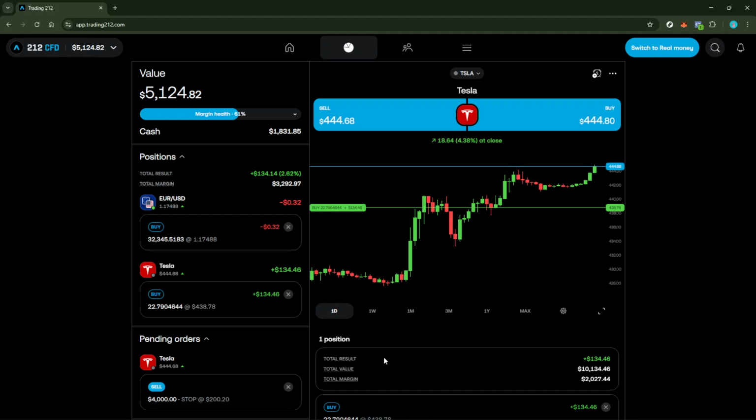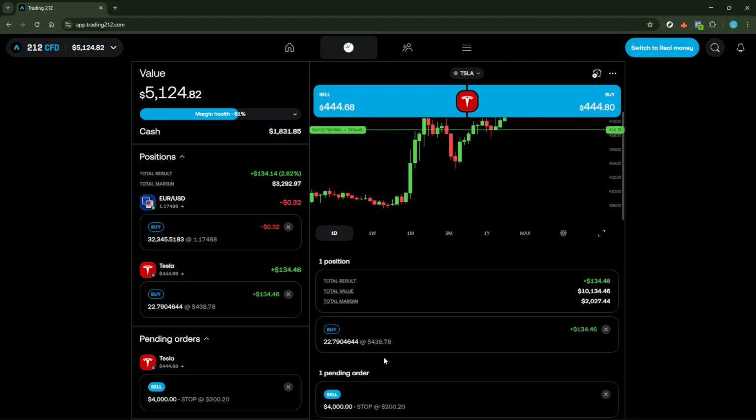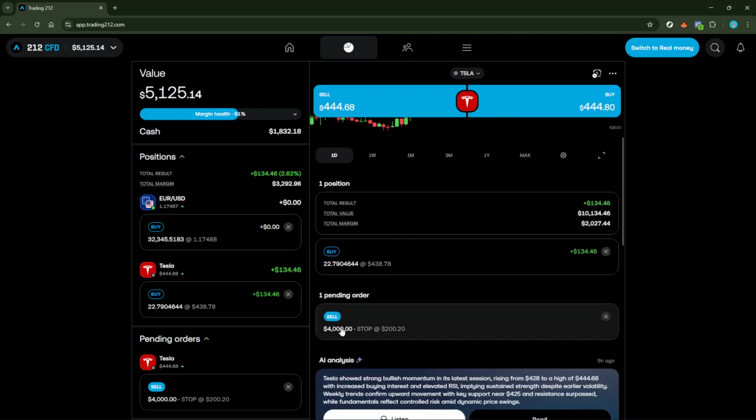Selling shares on Trading 212 is designed to be efficient, allowing you to manage your portfolio with ease. Remember, each transaction is an important decision, so always review your steps carefully to ensure they align with your investment strategy. I hope you found this guide useful and feel more comfortable navigating the Trading 212 platform. Don't forget to manage your investments wisely and stay informed of market trends to make the most of your trades.